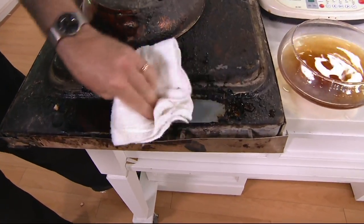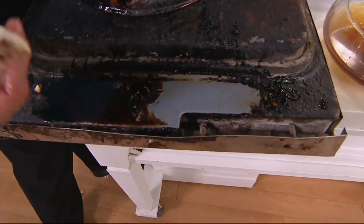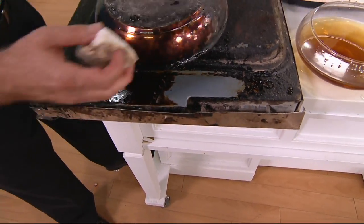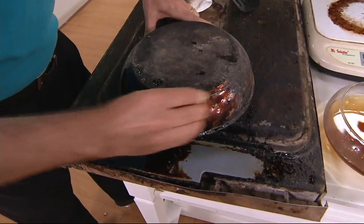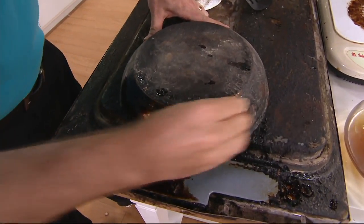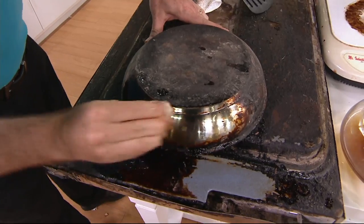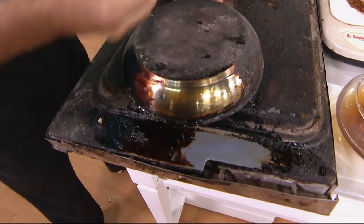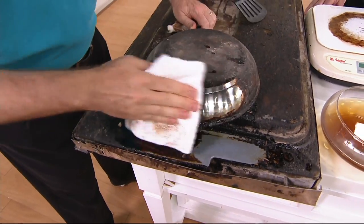Look at the difference there. Most of us have self-cleaning ovens, but there's the window area or the gasket or the edges — it's going to take care of that. Even something like your pots and pans, your cook's essentials that boil over — maybe the inside is nonstick, but the problem is on the outside, and this is going to go a long way to taking care of all that mess.